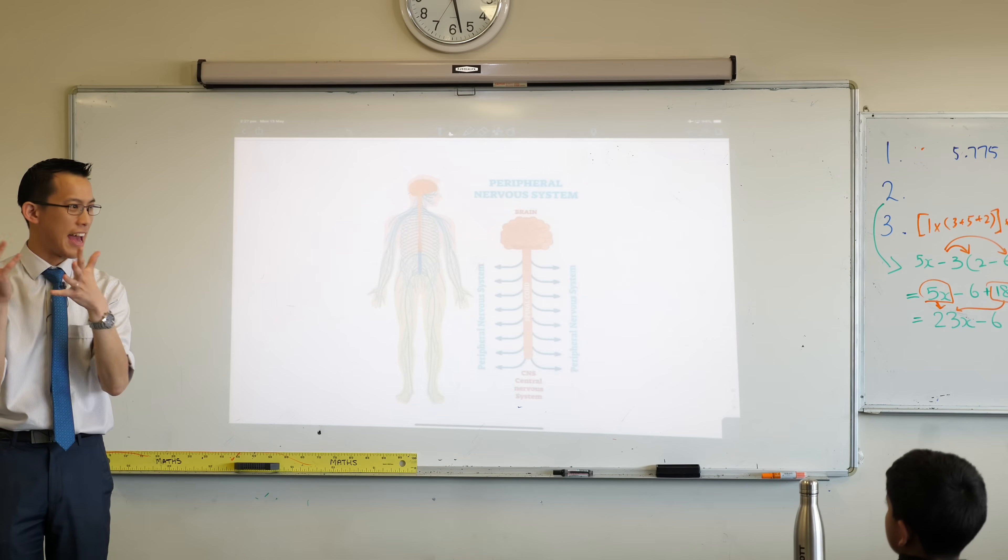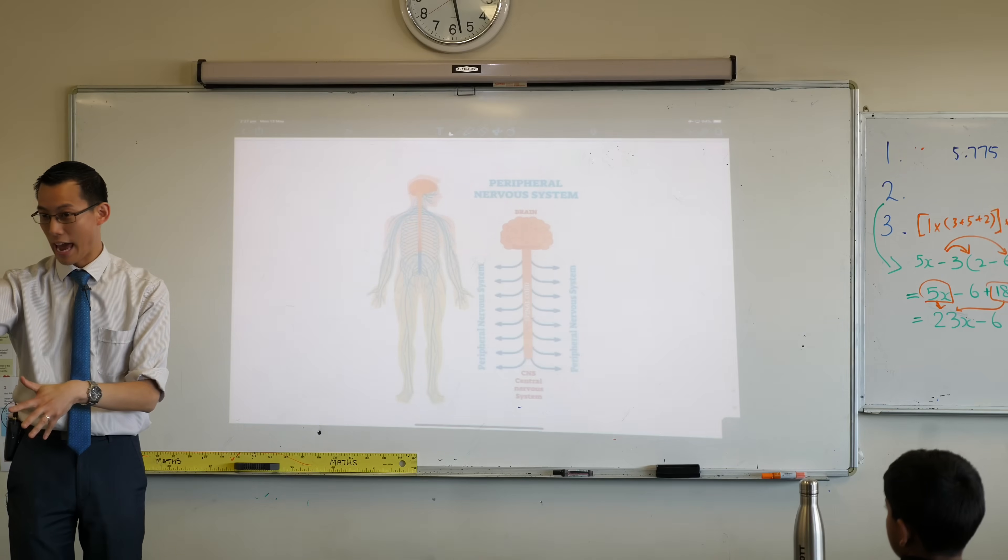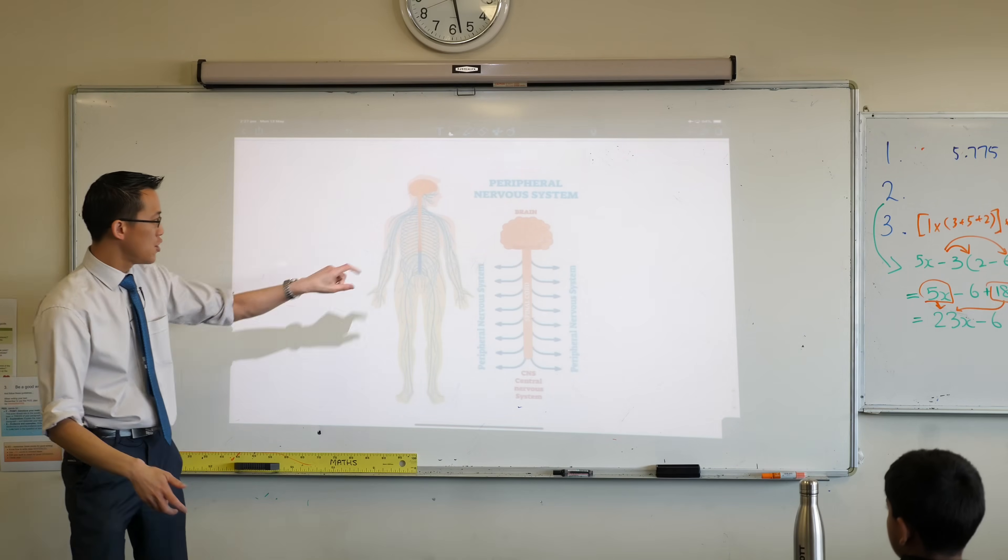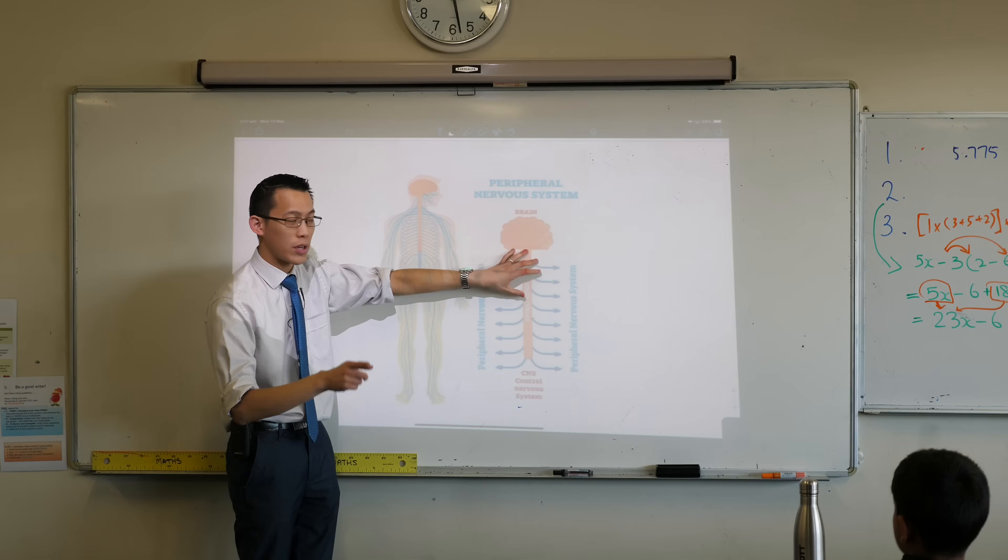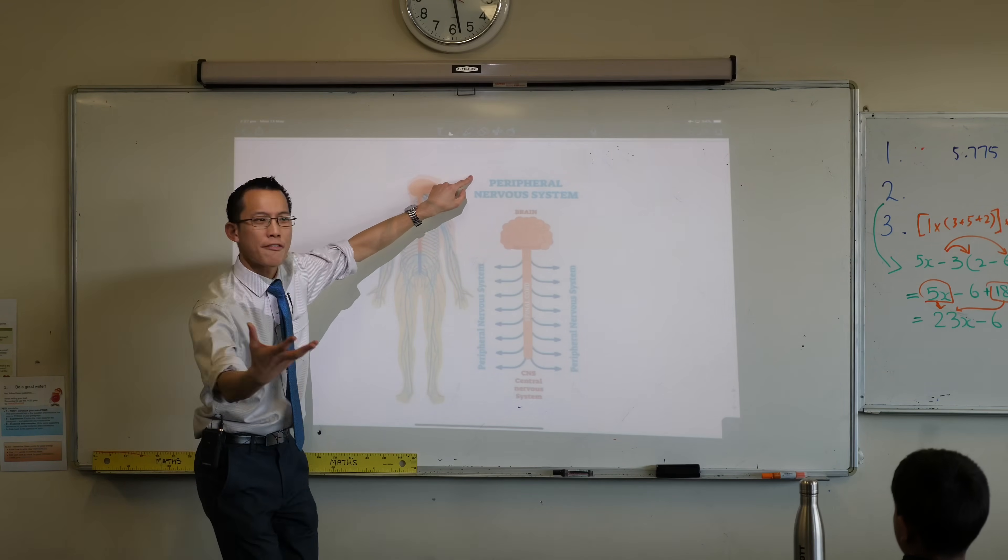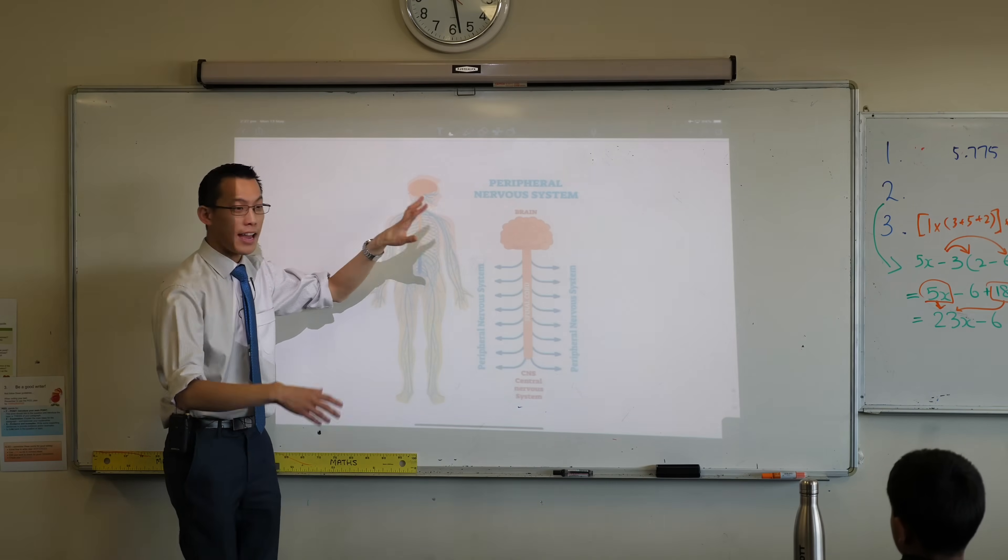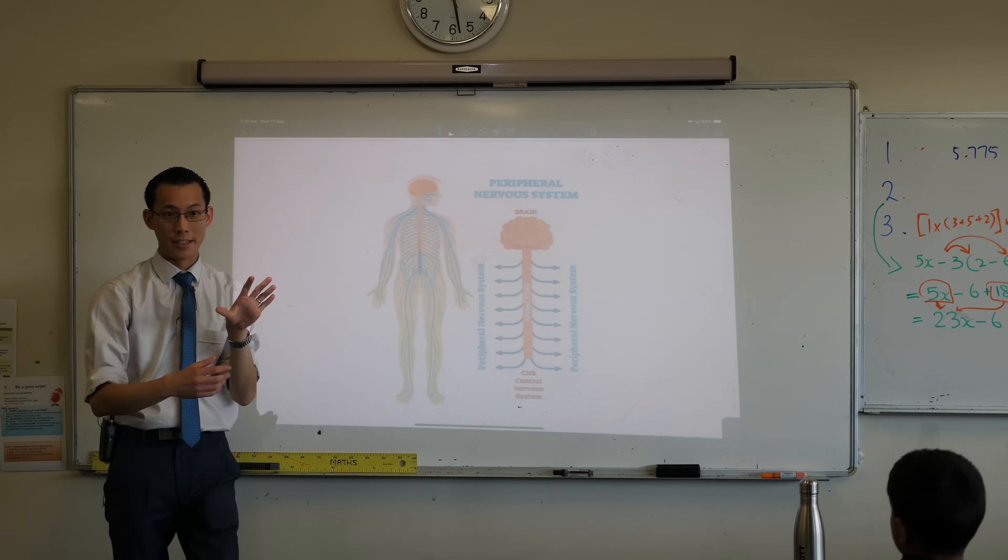You can feel that, right? Maybe don't do it too hard. You've got nerves there in your hands and your fingers as well. You've got nerves all the way through the rest of your body and they're not in the centre. That's why we call them the peripheral nervous system. In other words, it's not at the centre. It's all of the nerves you've got around the rest of your body.